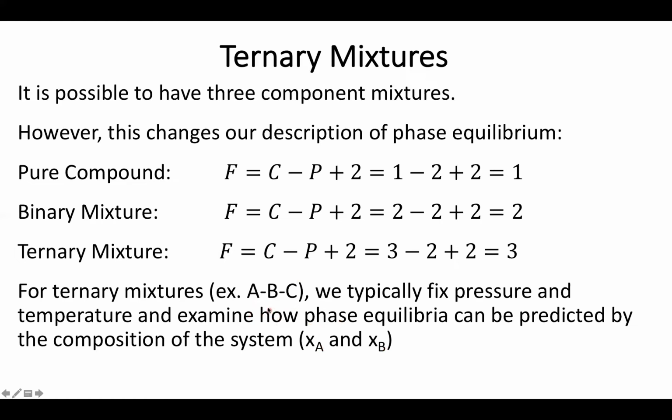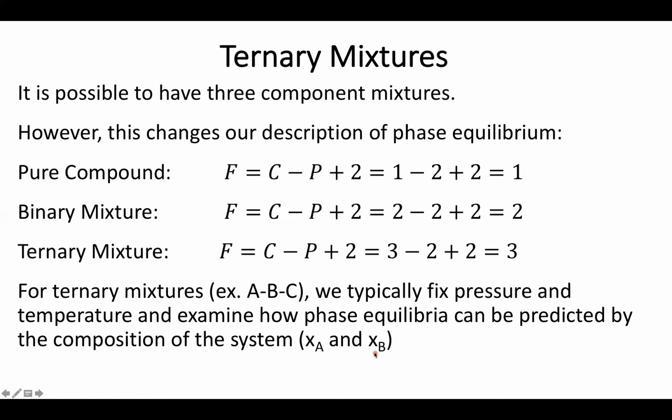So in this case, we're typically going to choose the mole fraction of A and B, because once I've defined the mole fraction of these 2 components, I've perfectly defined the mole fraction of C, as the 3 have to end up equaling 1. So essentially what I have is I'm going to be looking at the variance of 2 variables, and then looking at what point I'm going to run into a phase equilibrium with respect to these 2 variables, giving me essentially, if I know the system is at equilibrium and I know one of these variables, I should be able to determine the other.